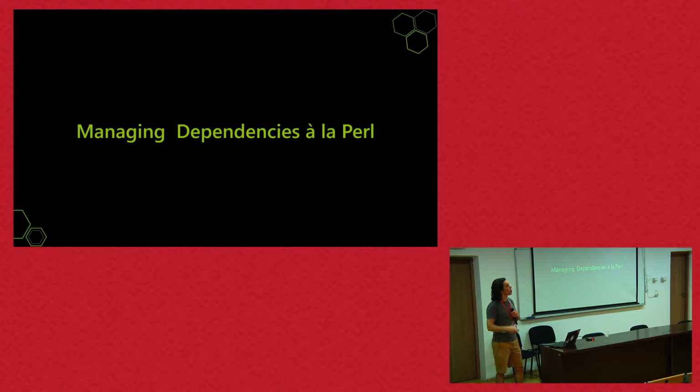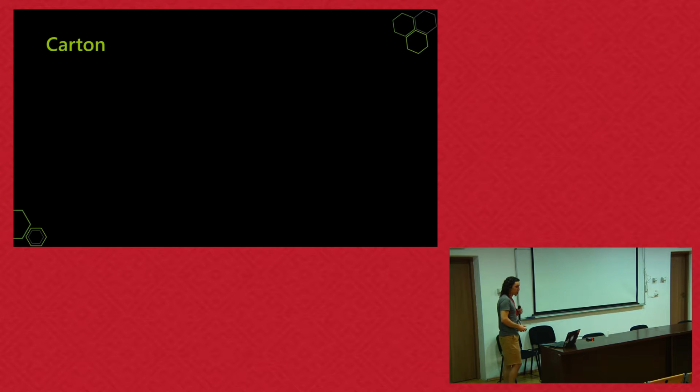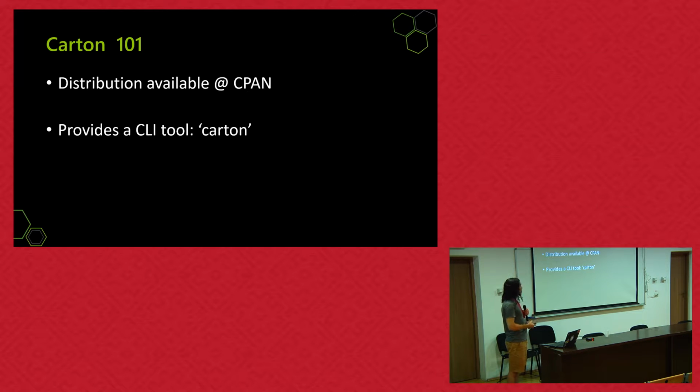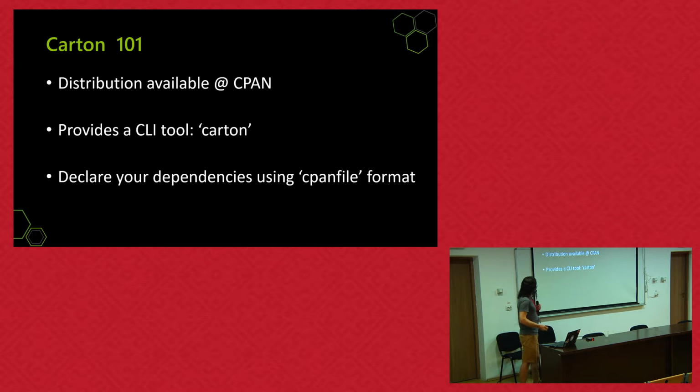Okay, then, as I also said, I wanted to briefly go through tools that are at your disposal to manage dependencies in Perl. Historically, there have been many choices for this, for instance, Pinto, but without any kind of doubt, at least my personal preference now would be Carton. And so, how do you manage dependencies in Carton? Really briefly. First of all, Carton is a distribution available at CPAN. It provides a command line tool, which is called Carton. And the way you would do it is, first of all, you would start declaring your dependencies in a file called cpanfile.